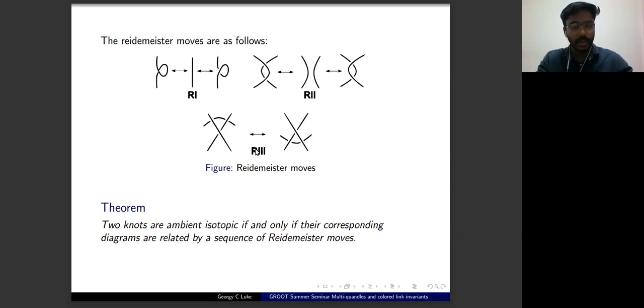they are ambient isotopic because all these Reidemeister moves, whether it's twisting and untwisting, or sliding, which happens in the R2 move, or sliding the strand below or over a crossing, are all deformations in our space R3. As I have said earlier, it's nothing but an ambient isotopy. But proving the forward direction requires some work. As it's a classic theorem and not what we are focused on, I leave it as a fact.